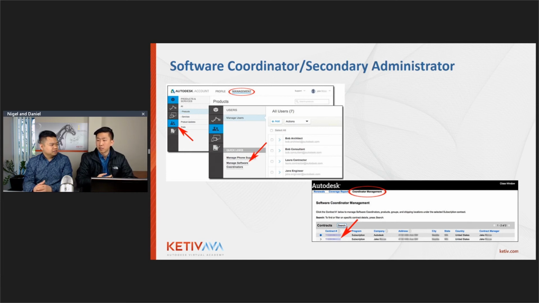Not so much on a maintenance or perpetual license. So on a subscription, that permission is to use the software. If you take away that permission, they'll no longer see the downloads, they'll no longer see updates, and they will no longer be able to access the software. They'll be logged out of their Autodesk account, and then they'll be asked to log in. When they log in, it'll say, oh, contact your contract manager, or a local reseller, things like that.